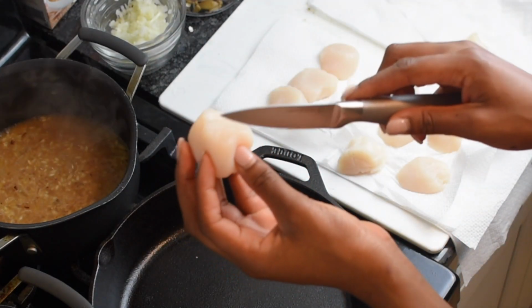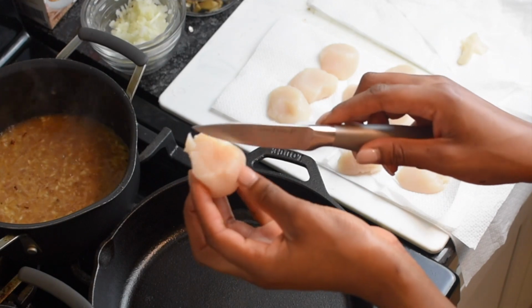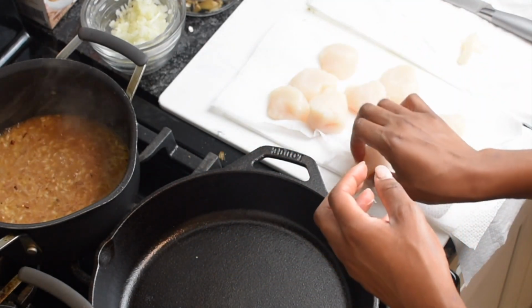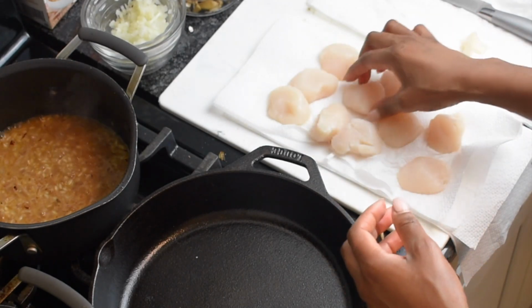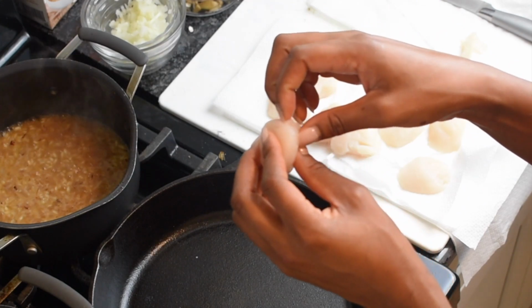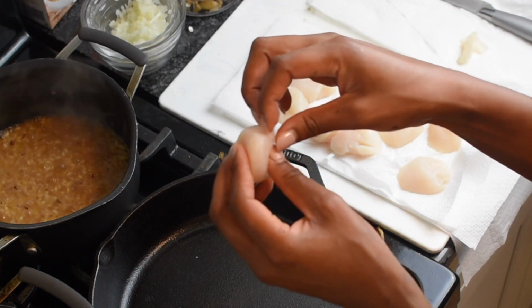It's not necessary to score the scallop. If you don't have the patience for this or you just want to skip it altogether, go ahead. Just pat your scallops dry. Season them with salt and pepper, whatever seasonings you'd like, and then go ahead and sear them.